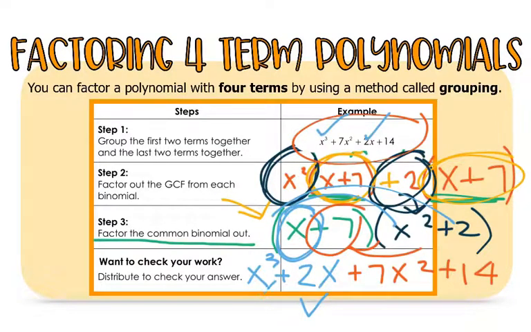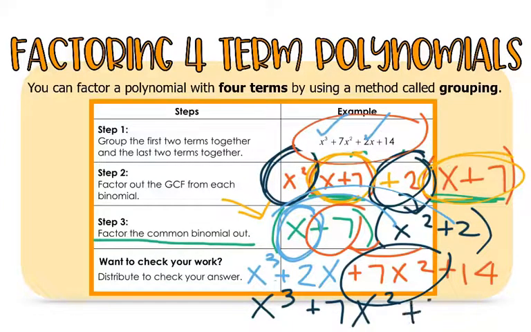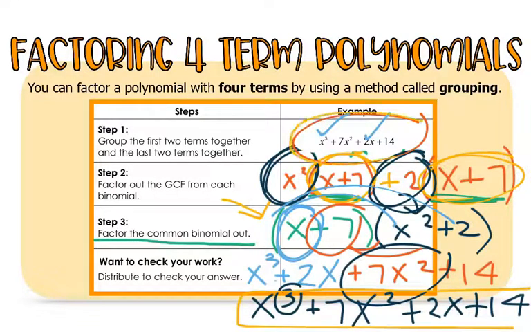So if we were to actually write it in standard form, and standard form is where you do the highest degree first, so x cubed is the highest degree. X squared is the second highest degree, so I'll write that second, then the 2x, and then the 14. So you start with the highest power of x, and then you go down. That's what standard form is. So notice in standard form, after I FOILed it, it matches exactly the problem up here. So I know that my factoring by grouping worked.